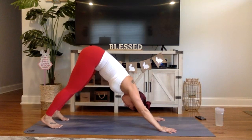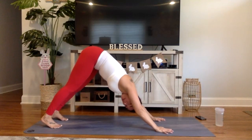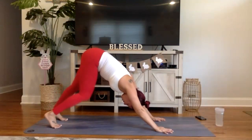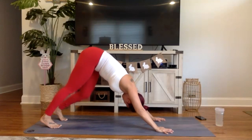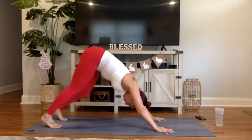So down dog position. Feet are 6 inches apart. 2 fists can fit in between them. Start to pedal your feet out 1 foot at a time. And as you pedal, take your head, look under each armpit, wall to wall. So just moving the body, opening it up, warming it up.